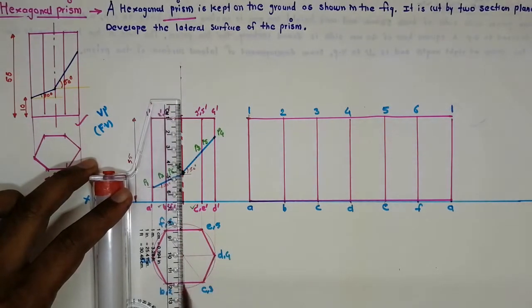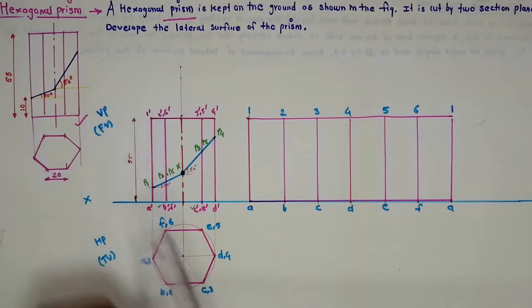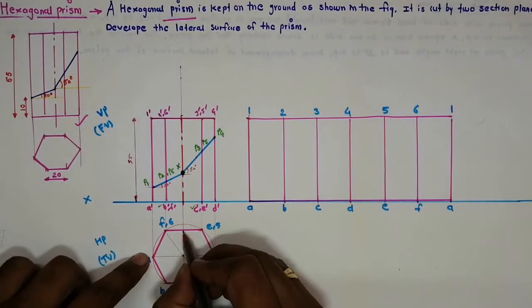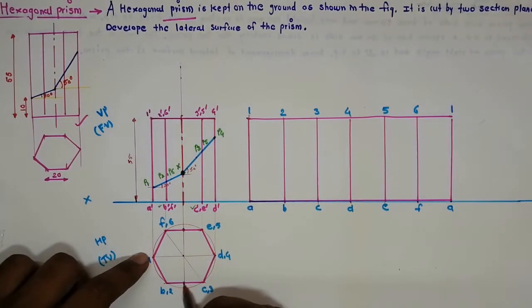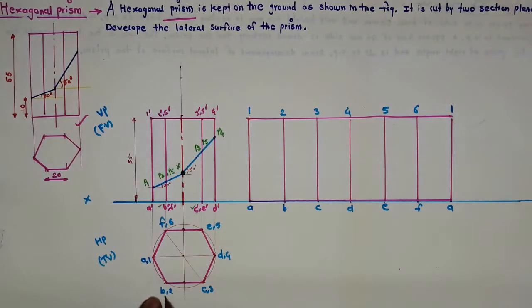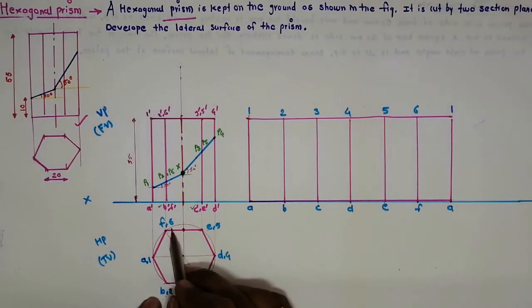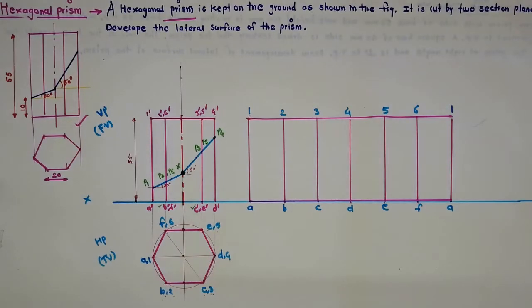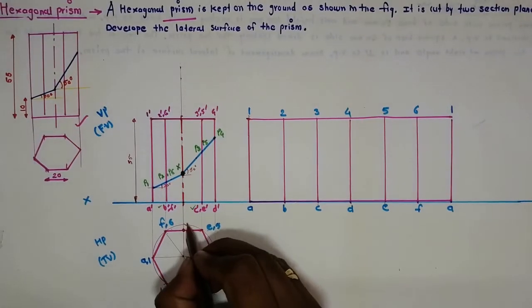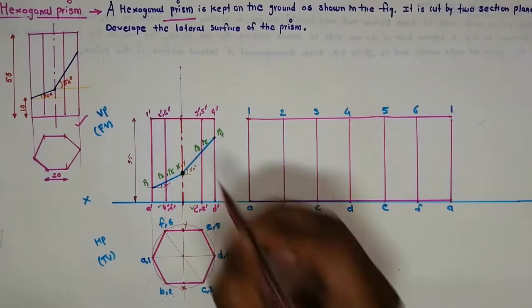So this is very important. Now when you transfer this X intersection, it is intersecting here and here. That means it is intersecting BC and FE, or 2, 3 or 5, 6. So it is intersecting like this. We will mark this as, suppose, X here and Y here. So here are 2 points, X and Y.